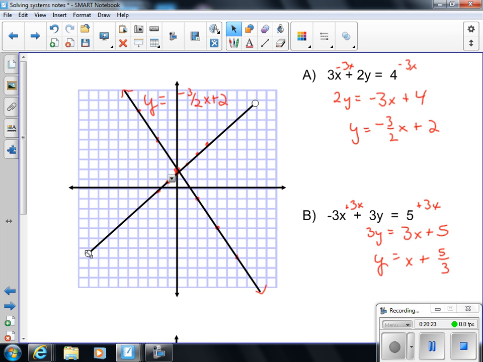Now, what do you notice about this? Is it really nice to find where they're crossing? Crystal's saying no. So this is the only negative part to graphing. That's why tomorrow we're going to find a different way to find the solution to this linear system. We'll pick this one up tomorrow. But today, you're going to be able to find an ordered pair that satisfies both, and it will come out nicely.